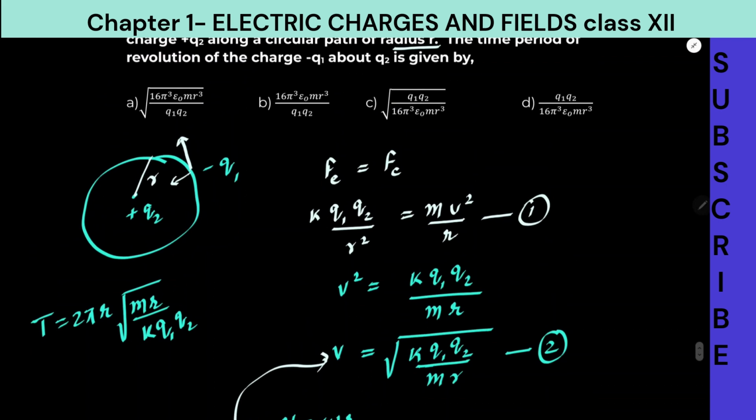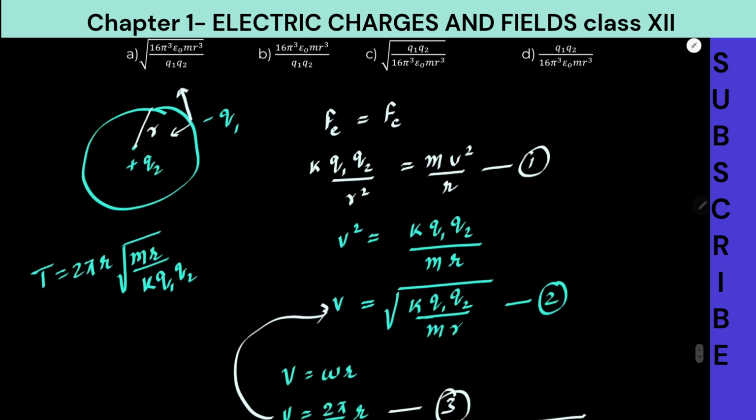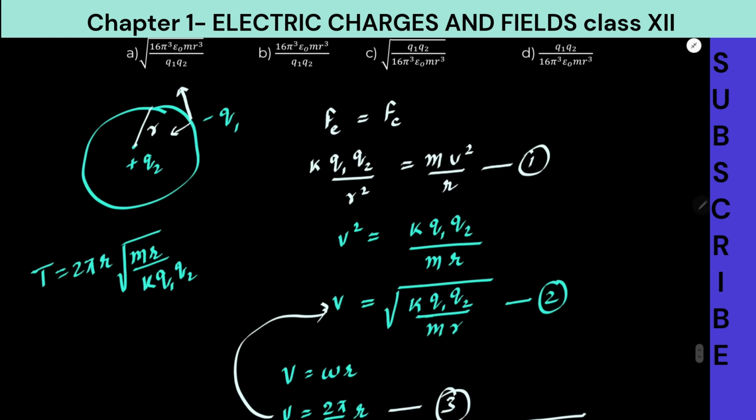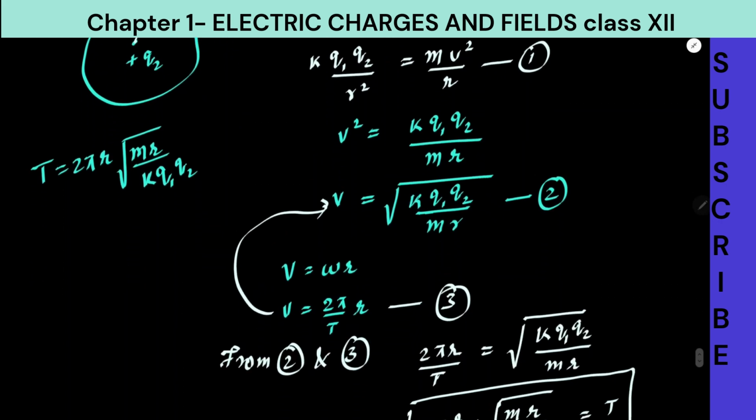Okay, let's see what's the problem. Great. So they have not used one thing. Let's see the difference in all the options. We can see they have not used k anywhere, which means I have to convert this k into 1 by 4 pi epsilon naught. That will eliminate these 2 pi. And what about r? We can take this r inside the root. So let me make some changes in our outcome so that it might look like the 4 options.